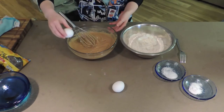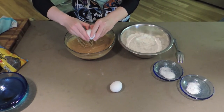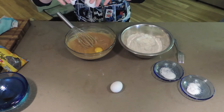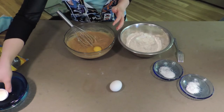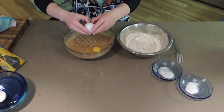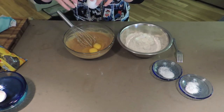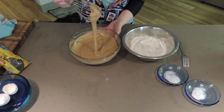Now let's add the eggs to the beaten butter and sugars. Eggs provide water, protein, and fat to our mixture. The egg whites trap and retain bubbles of air and water, which helps the cookies rise. The egg yolks form a tender protein, semi-solid bunch when cooked, which helps keep our cookies tender and fudgy.